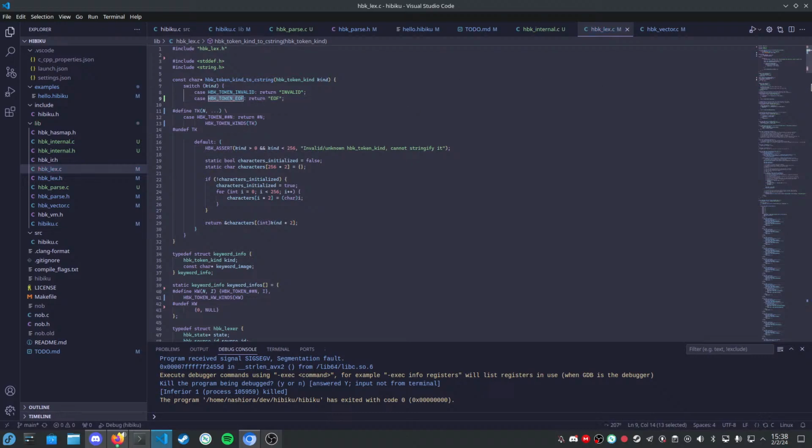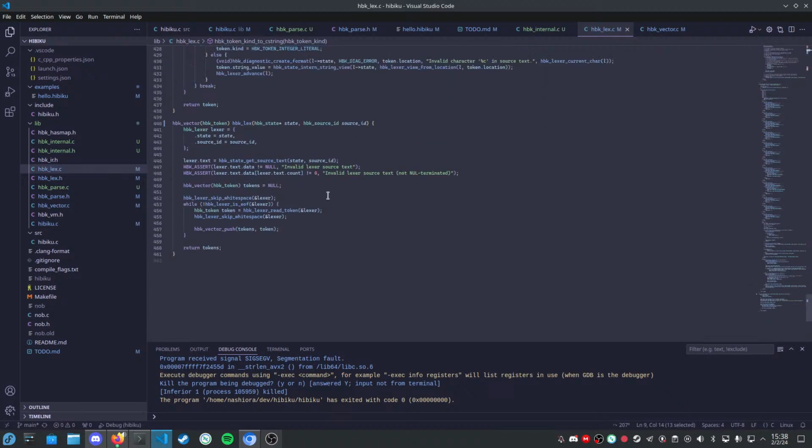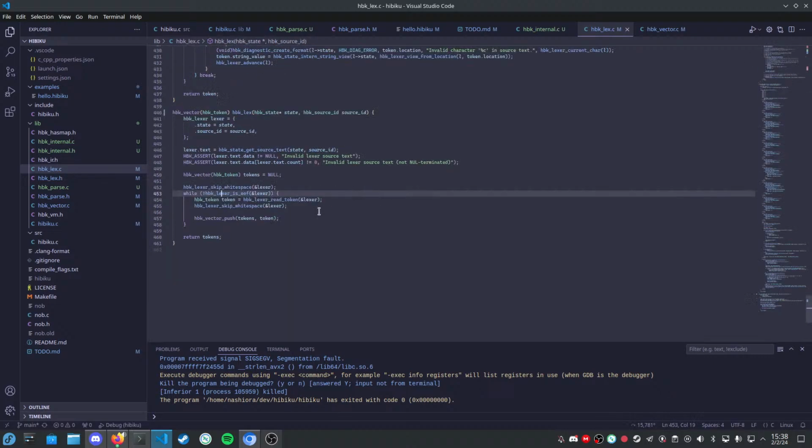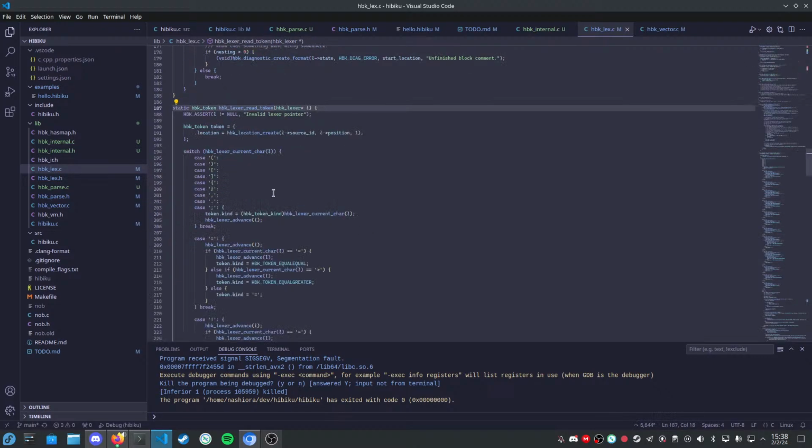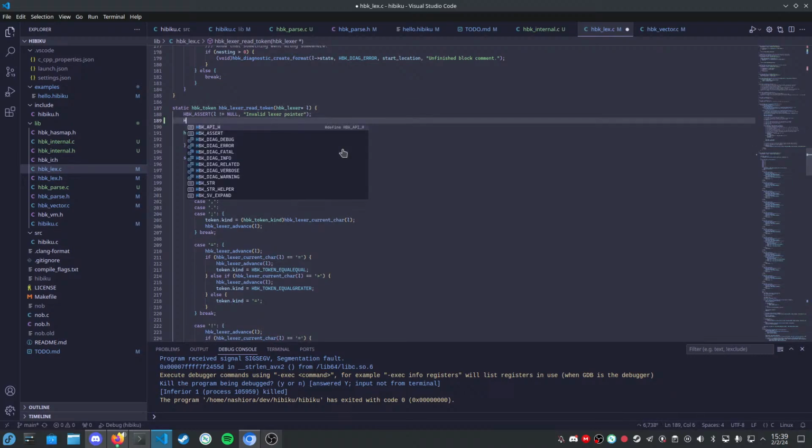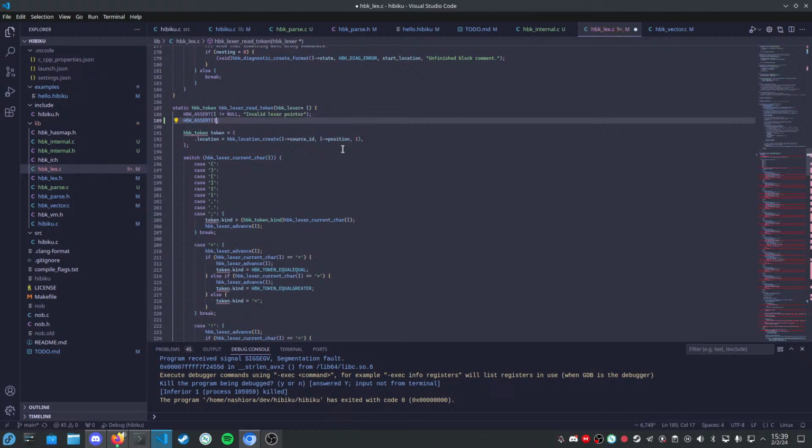And then, do we have any cases down here where the Lexer returns EOF? We're not including an EOF token in the token array here. If it's EOF, it basically just stops. So if we read token, we probably also want to HBK assert not EOF: cannot lex from EOF.